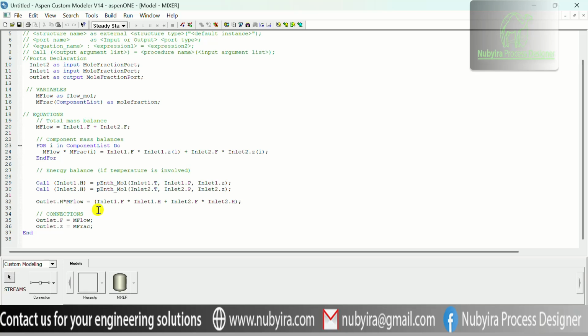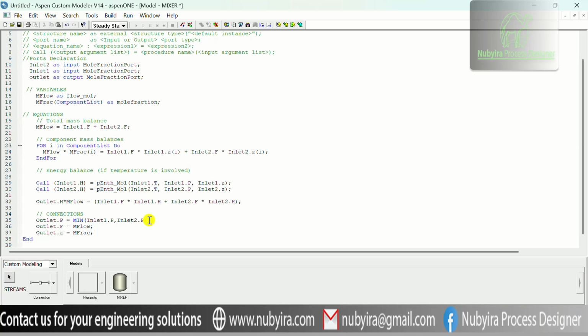The pressure, we can find the lowest pressure in the input by calculating outlet P is equal to min(inlet1.P, inlet2.P). So it's going to assume there is no pressure drop.